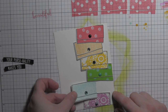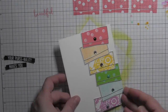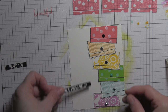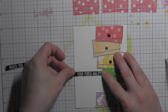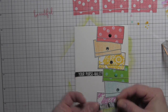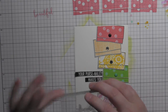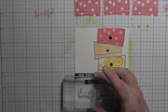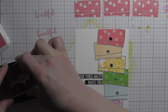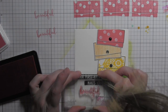My background was created with a Lacy Layers die. This is the A2 sized die, so it's going to have that great decorative border all the way around. I've got my little stack of purses going in rainbow order along the right-hand side of the card. I will add my two stamped and embossed greeting strips that read, "Your personality makes you." I purposely adhered the purses first and my greeting strips so that I know where I want to stamp the word beautiful. I will be using the My Pleasure ink to stamp this right here below my two greetings.